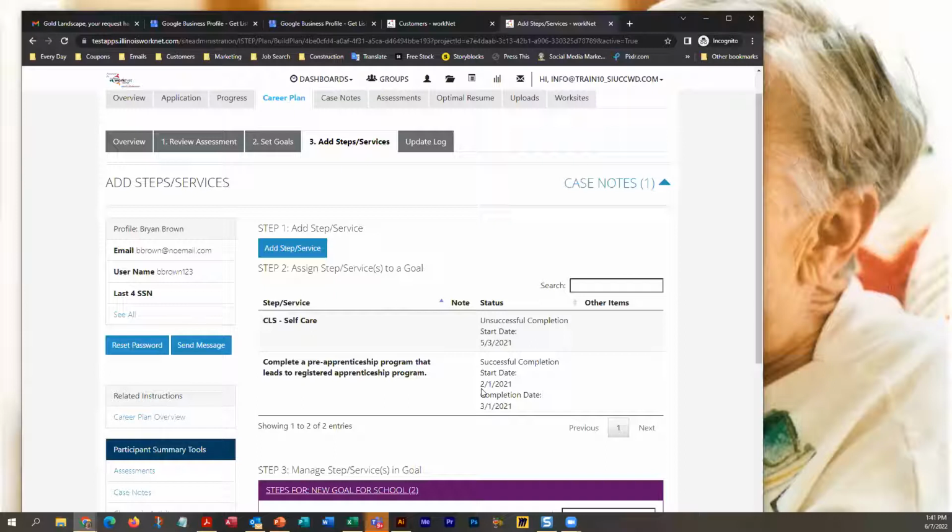We need some data, and I will get some data from Brandon so that we can verify that the data is accurately pulling, but it won't accurately pull unless you are putting the information into the customer's career plan. So are there any questions about the career plan? And I do want to show you one more piece where you can work on the services. And we've talked about this before.